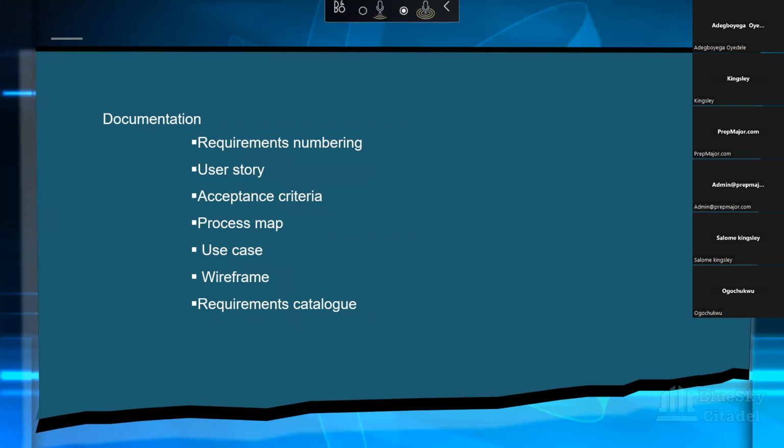Also, the product owner does the roadmap for the entire project. The product owner also is in charge of when it's time for release, facilitating how the release will be. But the product owner and the business analyst work really closely together.